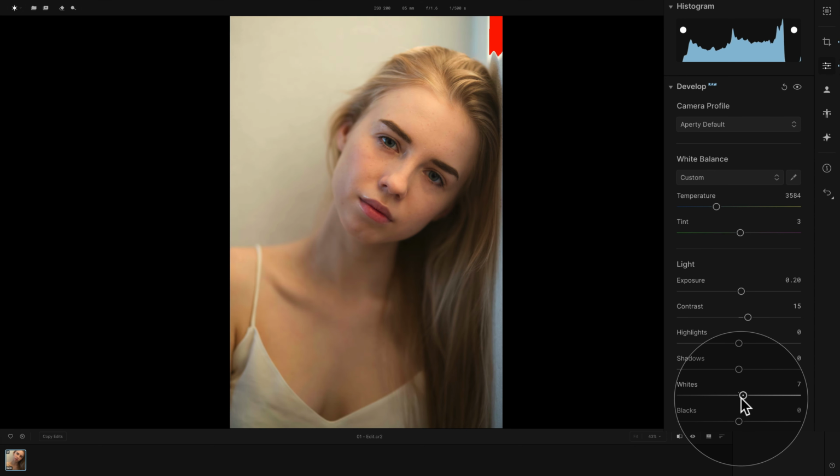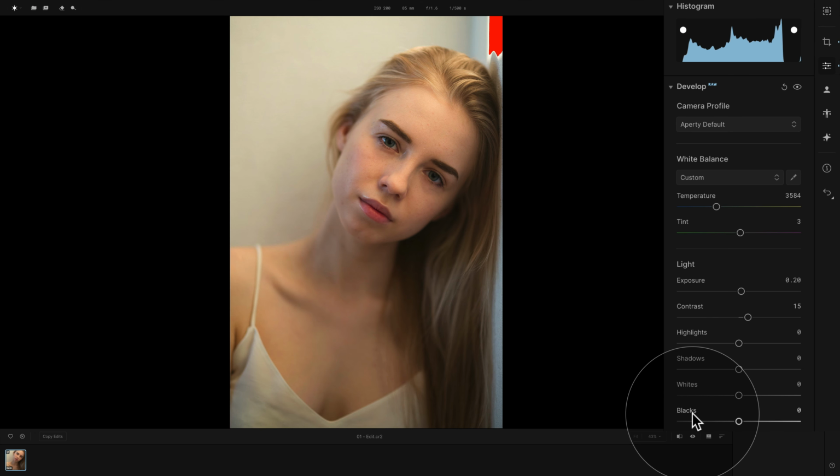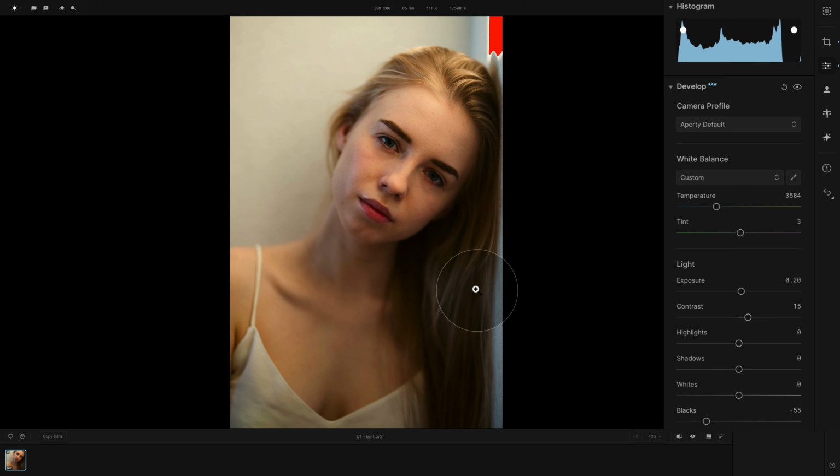And the opposite, when we bring them down, you can see how that right part of the histogram gets away from the right border here. So shift them down. And as you can imagine, the blacks do a similar thing, but on the other side of the histogram. So you can make the blacks brighter, and again, shift the histogram away from this side and also make the dark parts brighter, or you can go the other way around and make the dark areas even darker and shift the histogram towards the left.